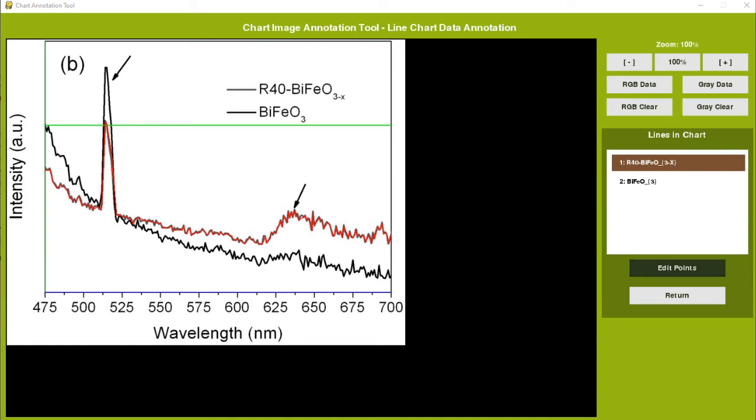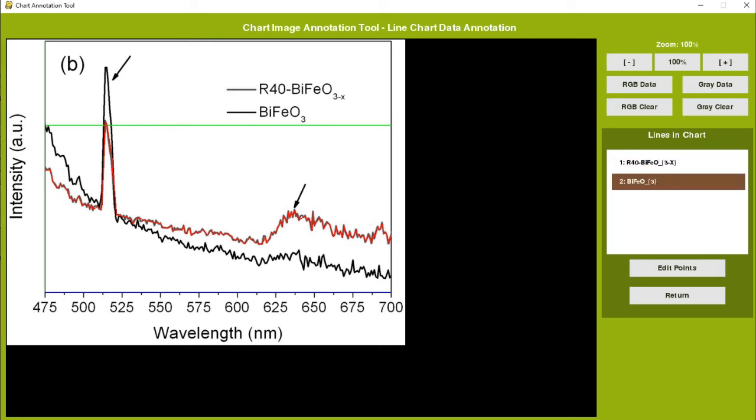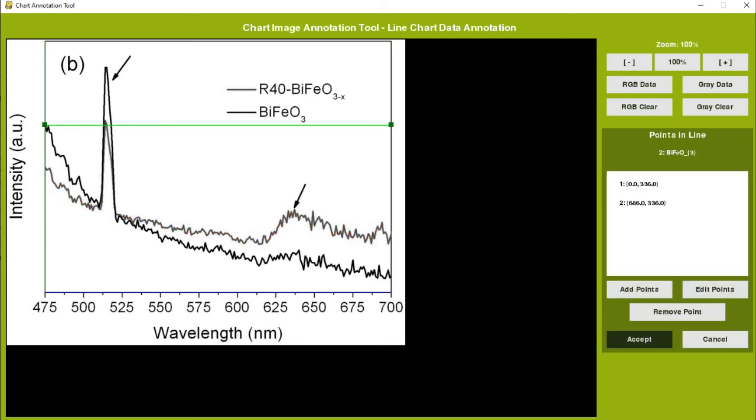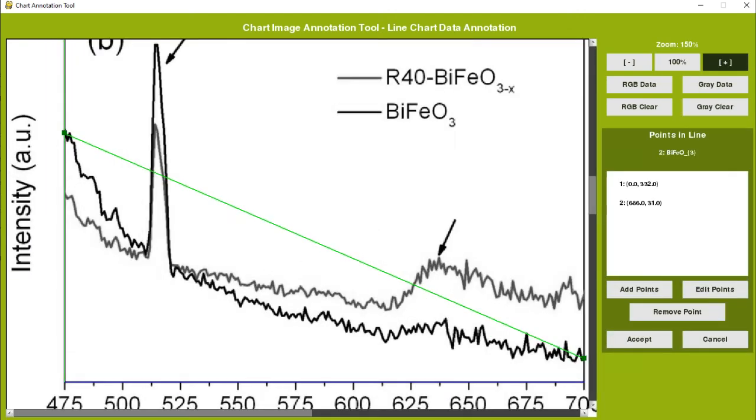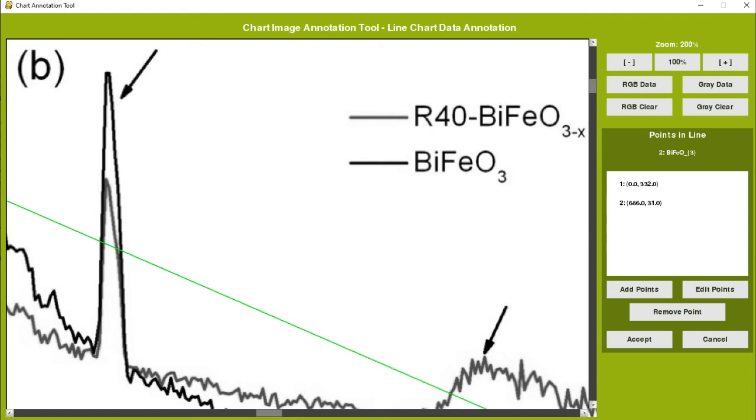Now I will do the same with the second line, which is now the black one. I click on edit points and I will do the same procedure. I will start by adjusting the beginning and the ending of this line, and then I will start adding some points to capture the shape.